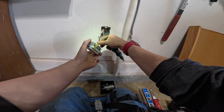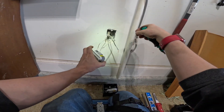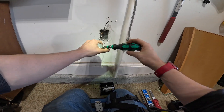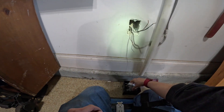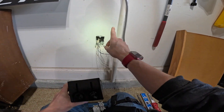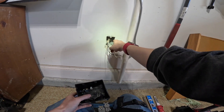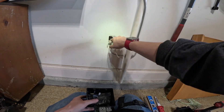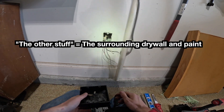I'm going to proceed with this and disconnect the ground. We'll get rid of the old GFCI. Now we're going to cut out this opening big enough for our two-gang box. We're doing this now because it makes it a lot easier to pry out the single gang box without damaging the rest of the area around it. It's possible to get the box out through the small hole, but it's a lot more difficult and time consuming.